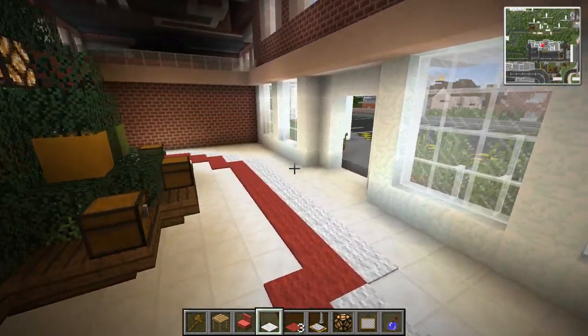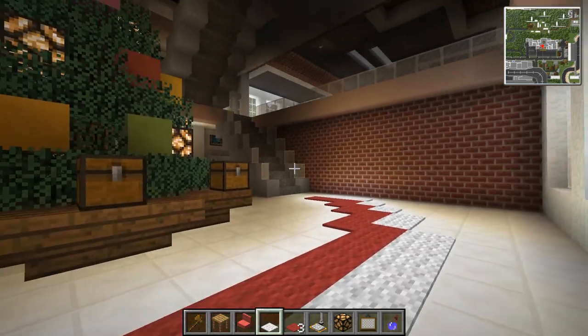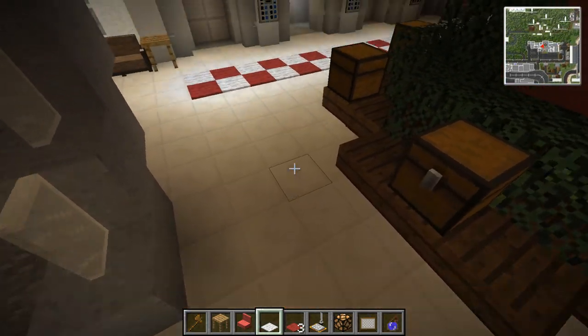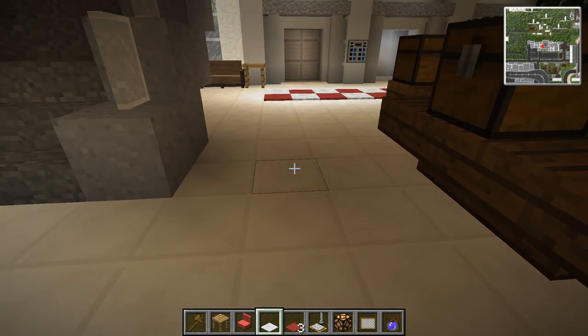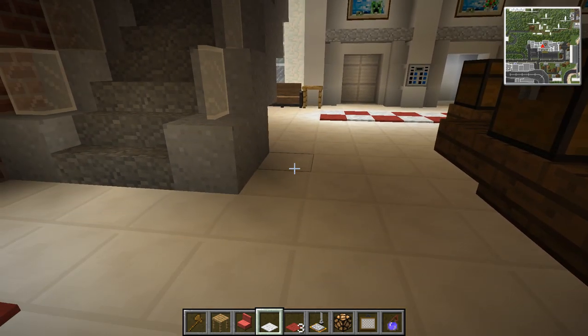I think that looks pretty cool as you sort of come around as well. It's almost like it directs you to the stairs as well. Like you can use them to get to the stairs. But now we've just got this area. A little bit dark on the floor. It'd be nice if we could just light this up a little bit. Do we go with another carpet? Do we try and do something else?